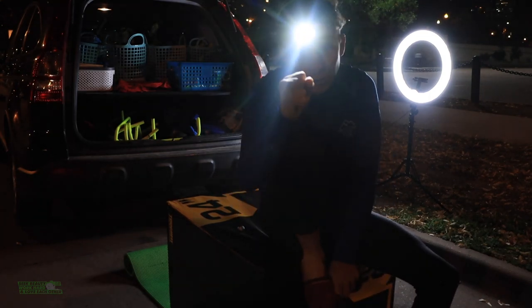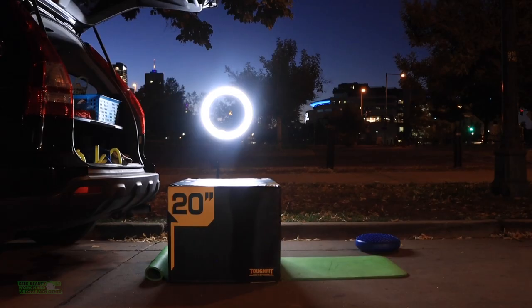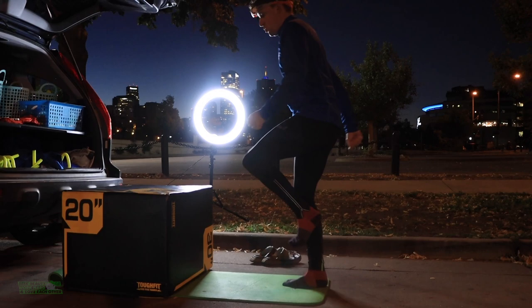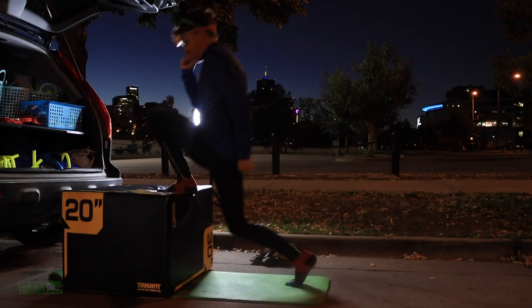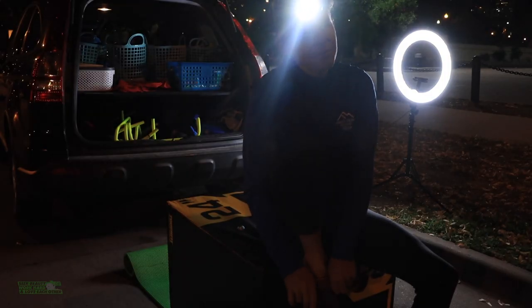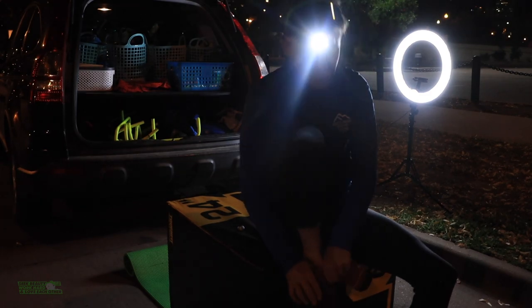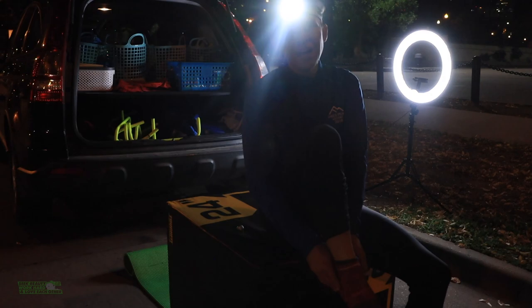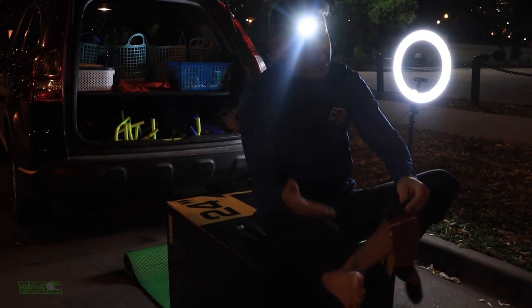But last week, someone commented and said, hey Seth, you should try those exercises on the box — those movements without shoes — and I love that idea. I'll probably do a mixture. Especially in the winter time I'll have to wear shoes at certain points, but if it's 70-30, like 70% of the time without shoes, 30% with shoes, I think that'll be a good split. Because when you have shoes on, the shoes are absorbing some of those tiny movements we're talking about — what we wish we could see with Kipchoge — the tiny movements that we do as runners with our feet especially.